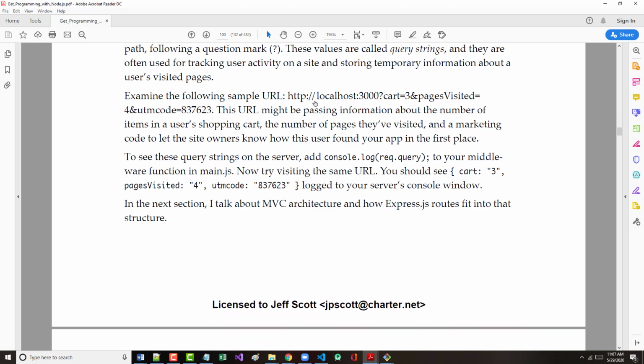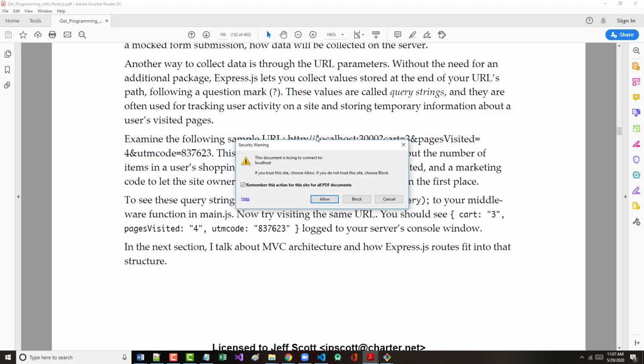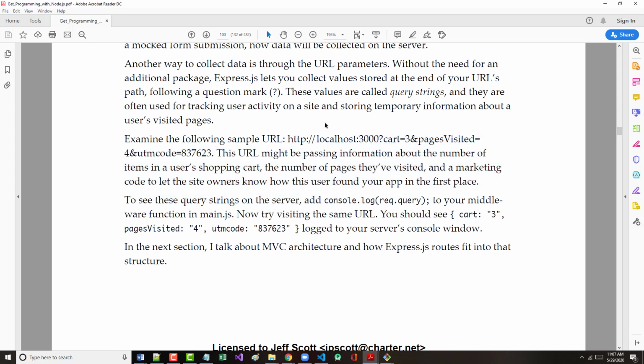All right, it says if we had done something like this, we'd be using what's called a query string, because that's another way of passing data. So in this example that you see right here, localhost 3000, the query string is, we'd be saying we've got an attribute named cart that has a value of 3 and an attribute named pages visited that has a value of 4 and an attribute called UTM code that's got a value of 837623.